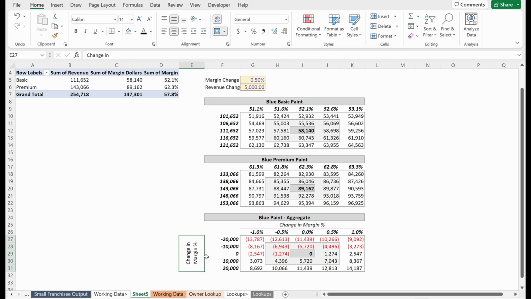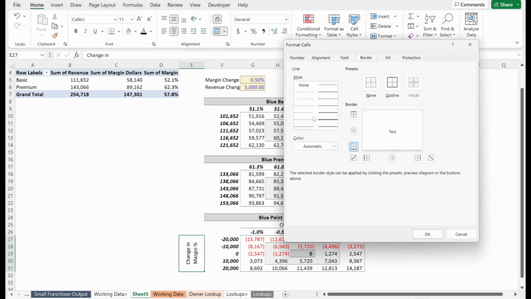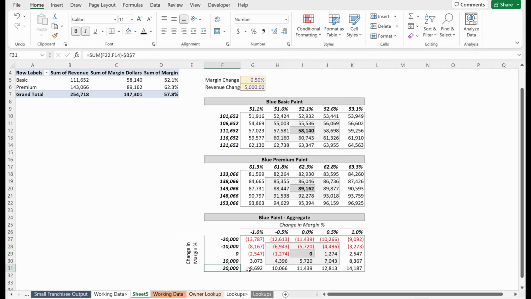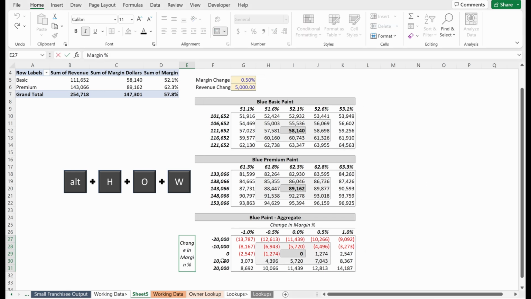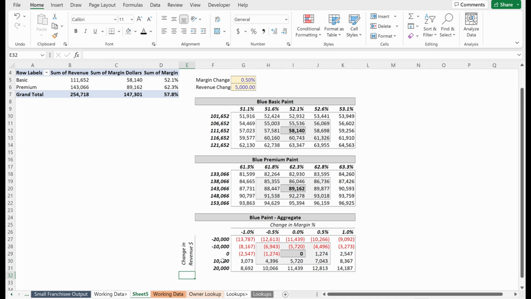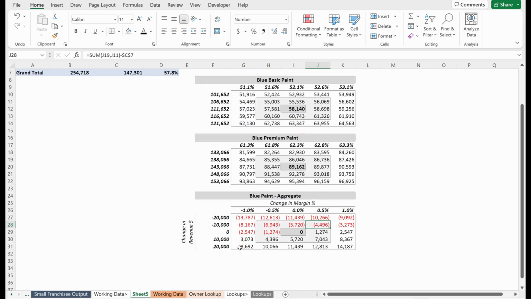And if you want, instead of that border on the bottom, you actually want a border on the right. So if I go none, border, border, right, that will change that to show that border there. Maybe make that italic, maybe make the column width 5 just to make that a little bit smaller. And then obviously we can change this to, you know, revenue dollars. So really obvious what we're doing, right? Change in revenue dollars, change in margin percent, and then you have your table down here.